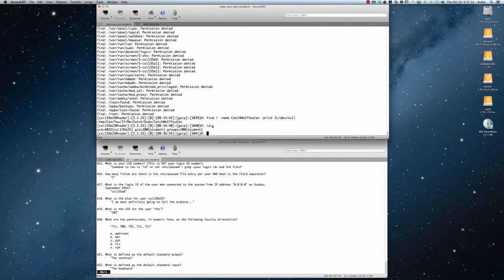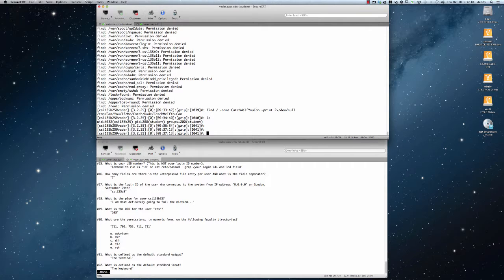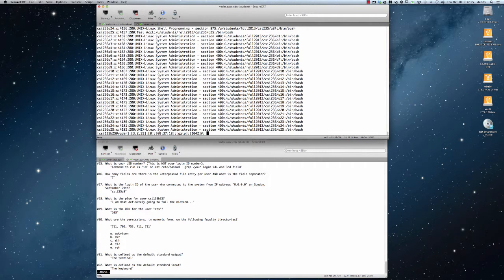And so the command is simply id. The other way to do it, the second way, would be to cat the /etc/passwd file. And you'll remember, if we do that, we get a whole lot of output. And we know that the /etc/passwd file has 7 unique fields.